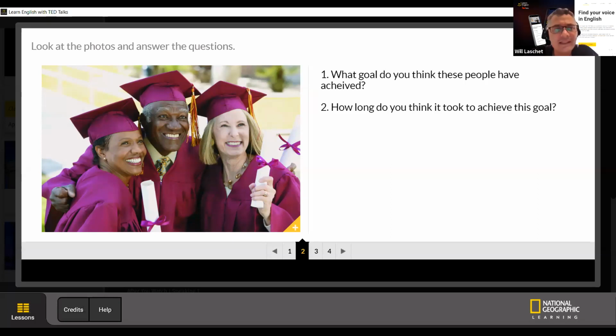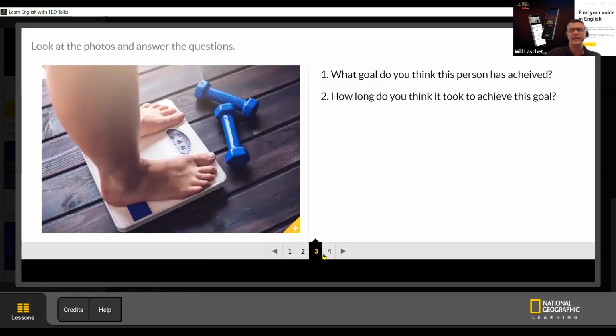So again, is it a long-term goal or a short-term goal? 4 years for bachelor degree. Kartika says, yeah, so it's a long-term goal. Very nice. So this is something that is going to take quite a lot of time. Okay, so we're going to have a look at one more. And here, what can you see here?